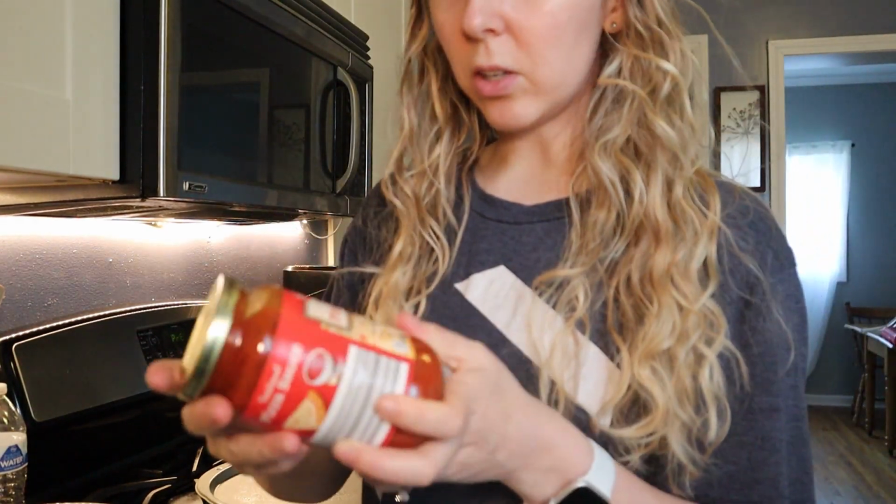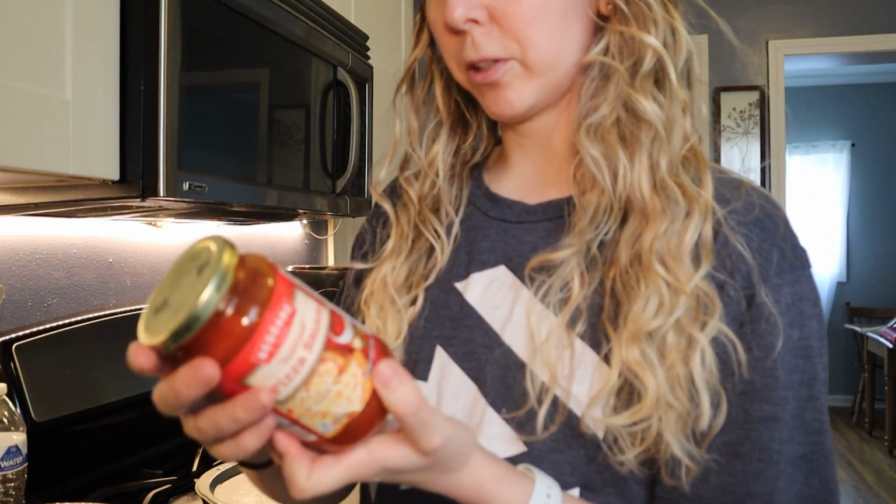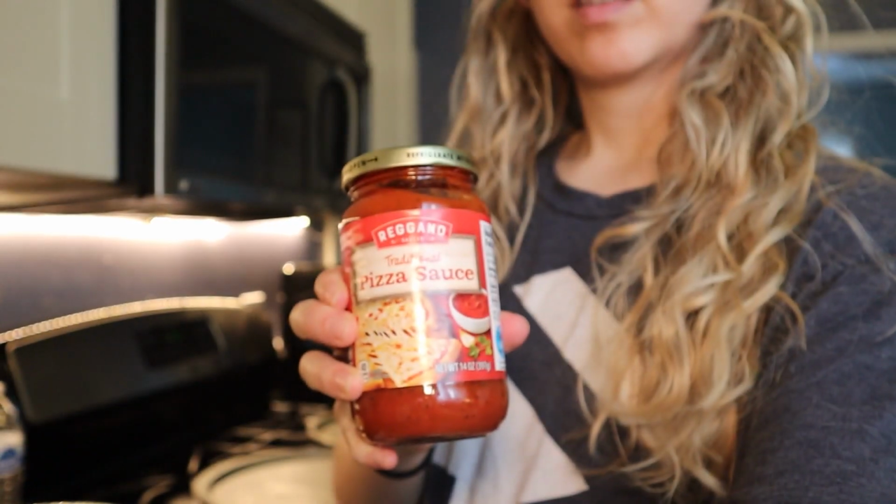Also, this is the Aldi pepperoni, or not pepperoni, what is this? Pizza sauce. We use this one or Kroger.